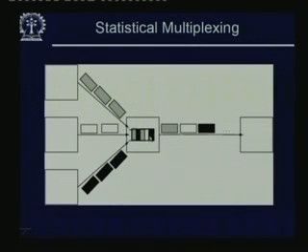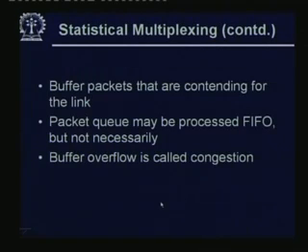So, there are a number of packets here, and from this queue they go one by one as they come. It is not necessary that they have to go in a strict round robin fashion. As they arrive, they are being pumped into this transmission channel. On the demultiplexing side, it will look at the receiver address which is also contained within this packet or cell, whatever it is, and then send it to the proper receiver. So, we buffer packets that are contending for the link.